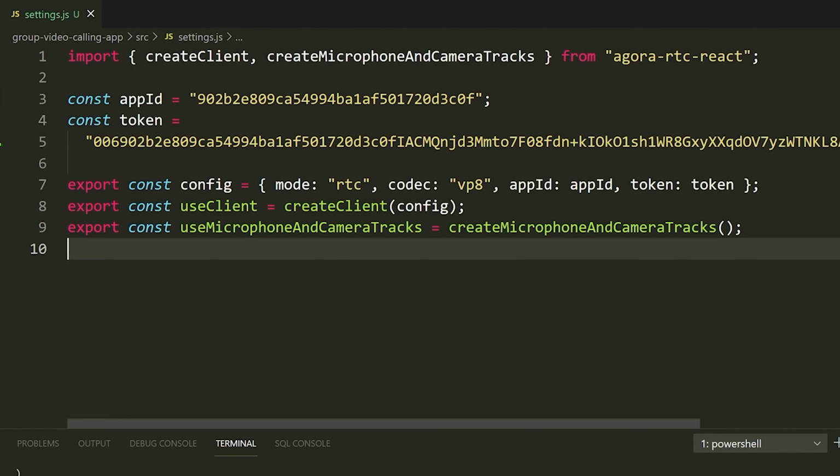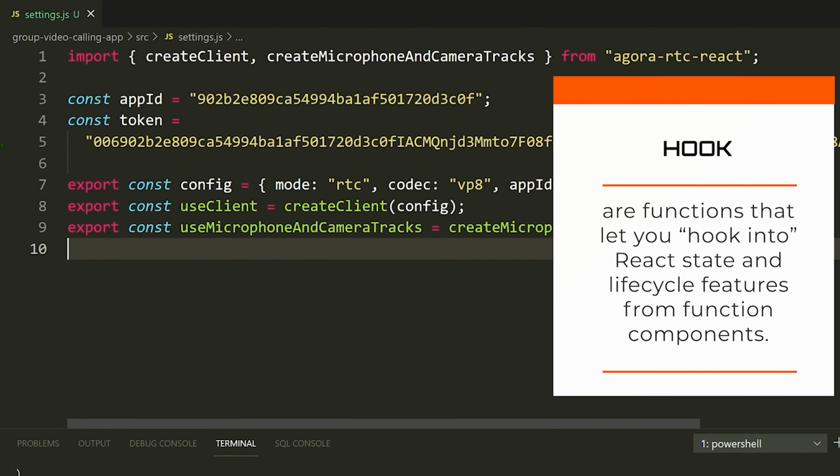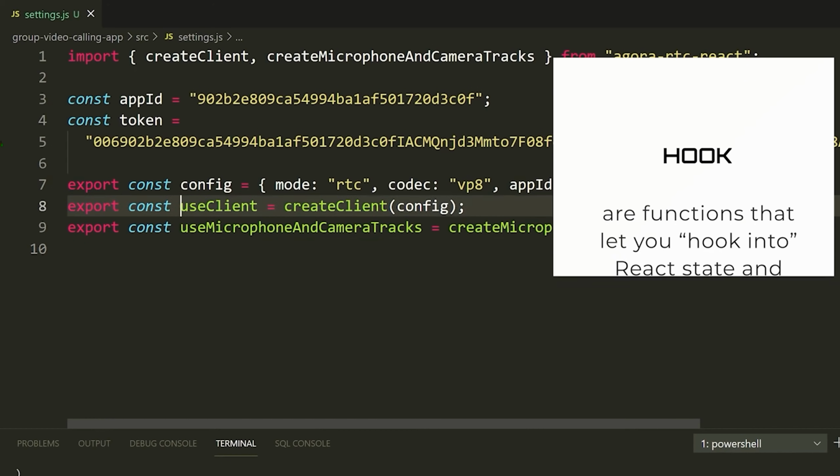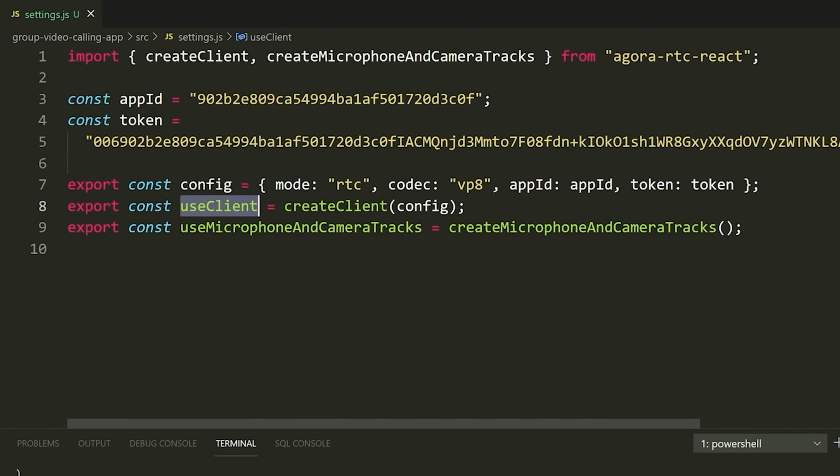Now, if you're unfamiliar with hooks, essentially these are functions that we can call to get access to something. That's a really poor explanation of what a hook actually is, but for our context right here, what we're defining is this useClient and this useMicrophoneAndCameraTracks hook. And so we're going to be able to actually use these hooks from any component that we want to get access to the client and get access to the microphone and camera tracks.